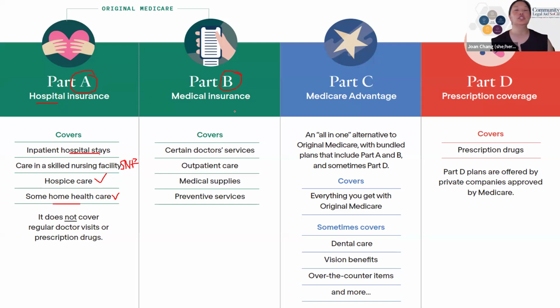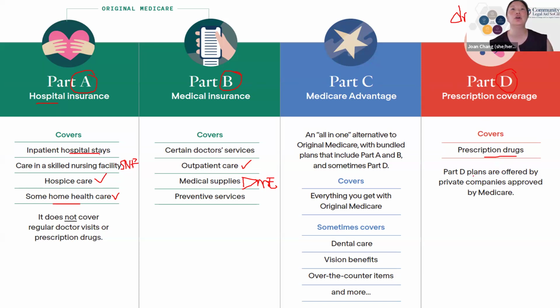B, think of it as just your regular everyday monthly visits to your primary care or your specialty care doctor. So these are the everyday outpatient stuff. It also includes DME, durable medical equipment, and some preventative services. Think of B as the everyday going to see your doctor stuff. And skip C for a second. Part D is easy to remember because D for drugs. Drug coverage is for your prescription drugs.